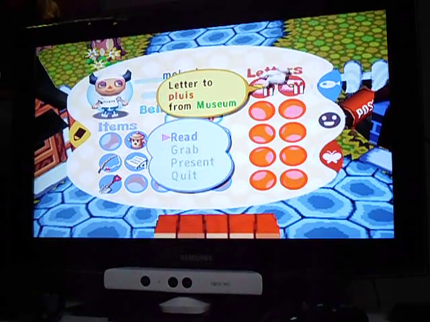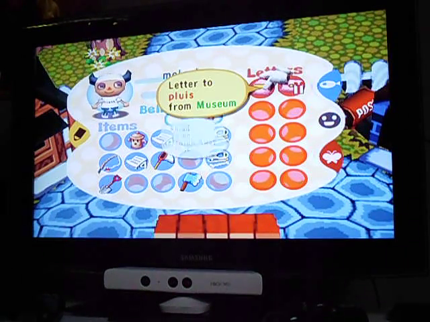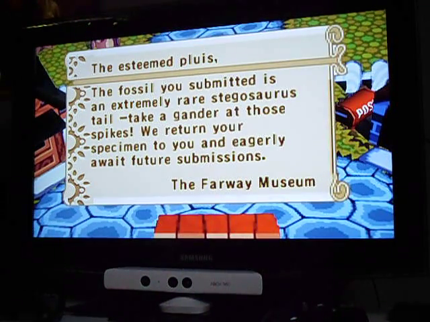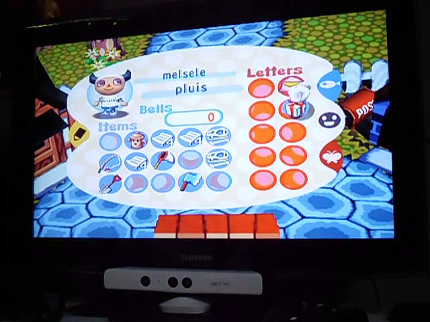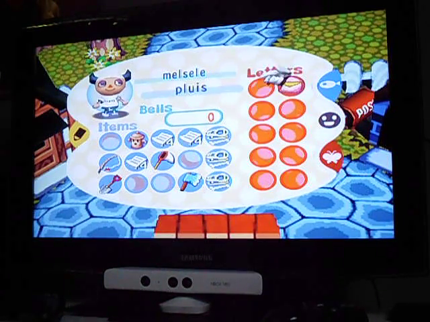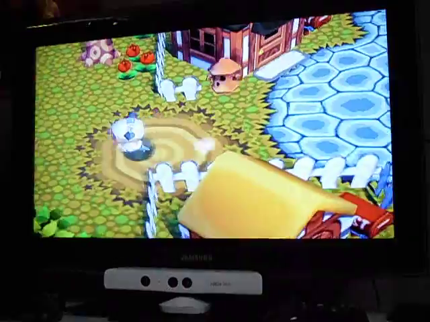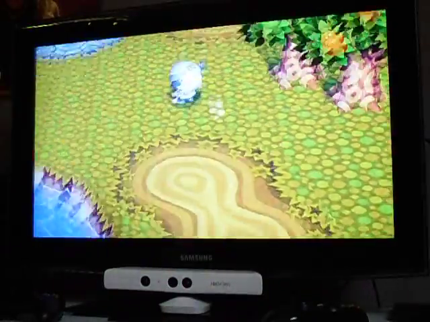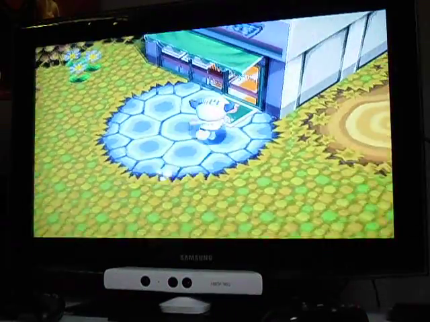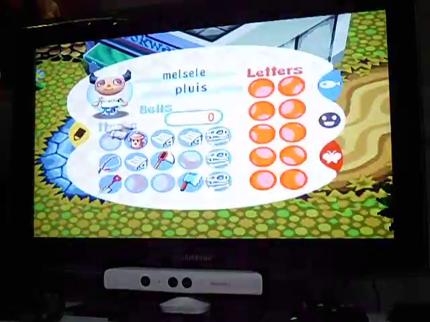It's an Apatosaurus tail. An extremely rare Stegosaurus tail. I already have them all in my museum, so I'm going to sell them to Tom Nook. Some wheat. Tom Nook is still not open. It's 9 o'clock.